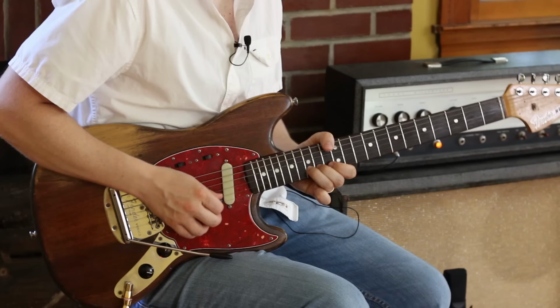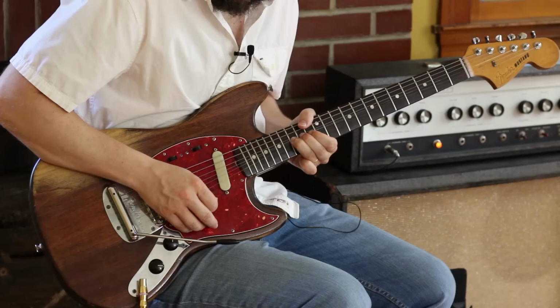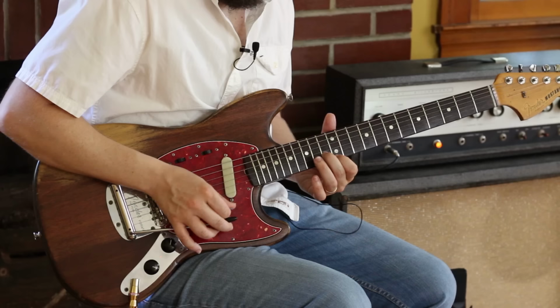Again, there's that half step bend. And that's kind of a George Harrison move, that one. So let's see, I've got 15. And then I'm just going to jump right to that 15 on the high E. And then land on an A minor. You know, 12 and 13. Yeah, so that's the solo.